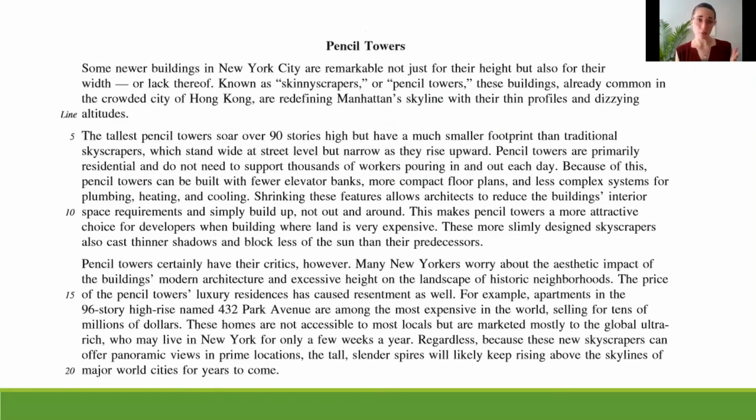So here's an example. This one's called Pencil Towers. It's also from that same practice HiSET test online. And right away, I look at it and say, okay, pencil towers, and I look for some of the keywords, right? So we're talking about New York City, I see Hong Kong, I see Manhattan. That's all just in that first paragraph, just from looking it over quickly. I see skinny scrapers, which makes me think of skyscrapers, right? And that helps me to be able to piece together, okay, I think we're talking about skyscrapers here.